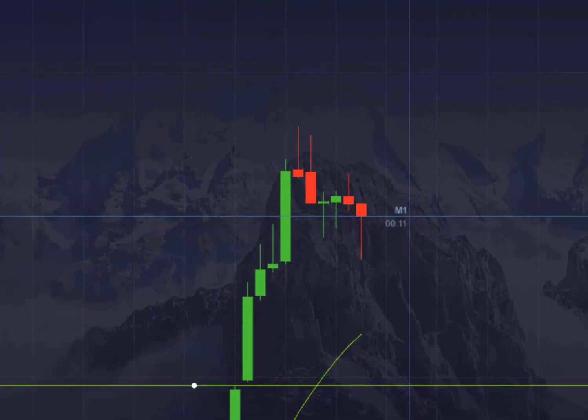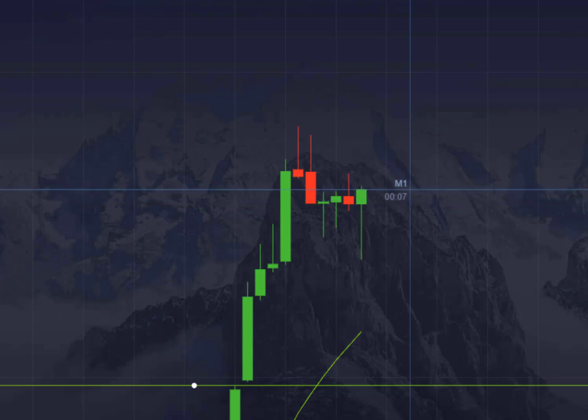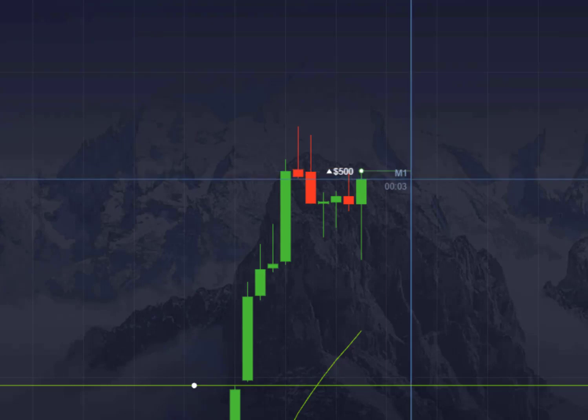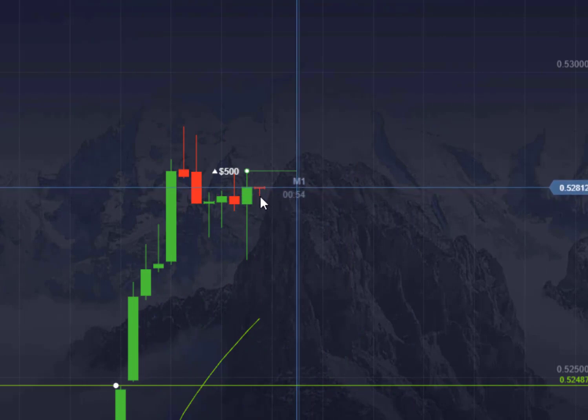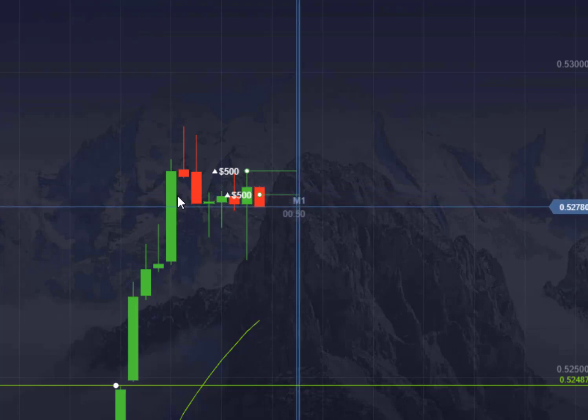Huh. I didn't really think it was going to do it, but it's doing it. I've got to go with the strength. I'm in. I jumped out on my close. I would have got a better close if I had waited, because that would enter here. Since it's a demo, let's do that too, so we can see if this one doesn't work and this one works, we'll just be able to see the difference in the two.